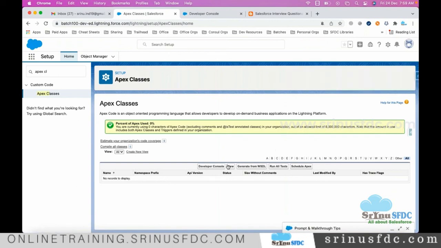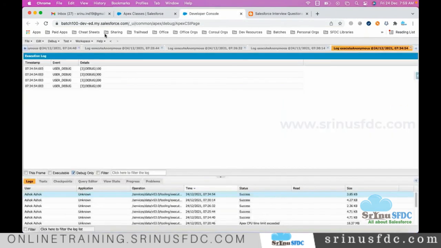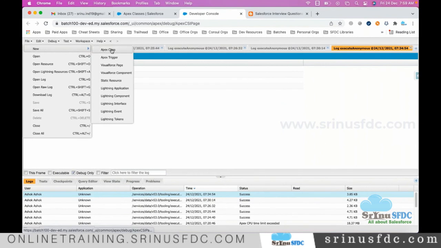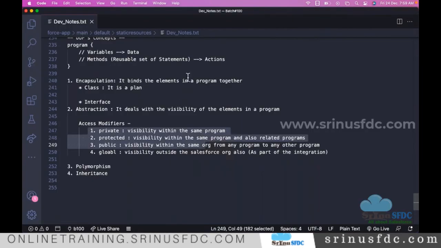From here, you can create the Apex class. The other place, go to Developer Console, File, New, and from here also you can create. Otherwise, we have some tools. This one we call Visual Studio Code, which is an open source tool from Microsoft.